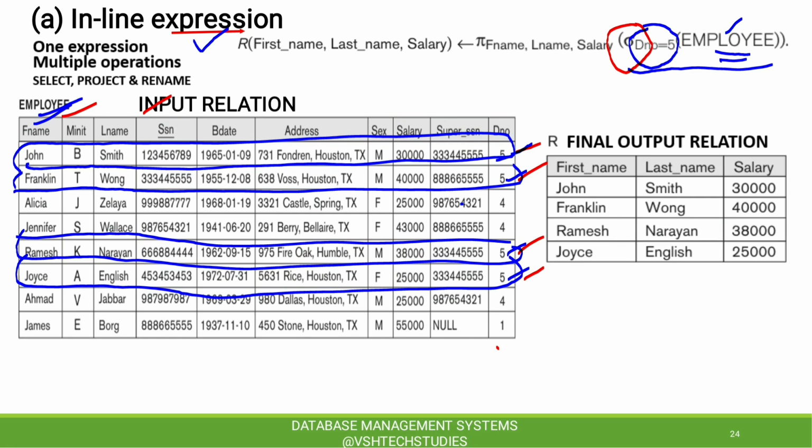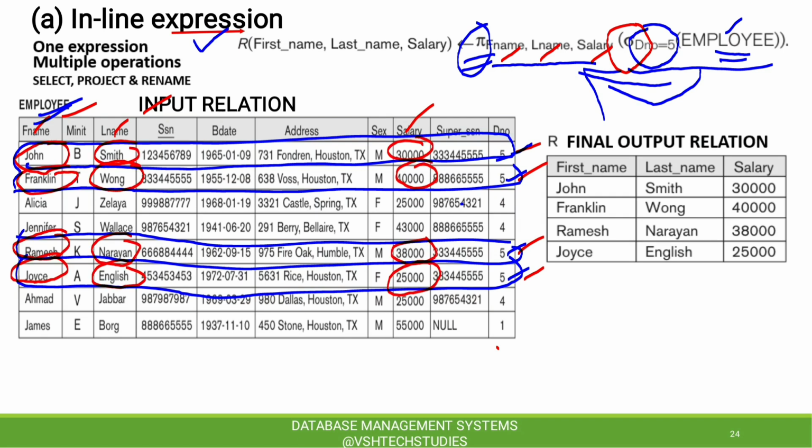Now those 4 rows become the input for this project operation. The project operation selects 3 columns. In these 4 rows it will select the F name column, L name column, and salary. So F name column is here, then L name and salary.